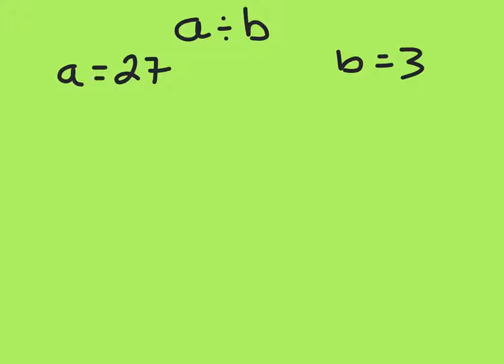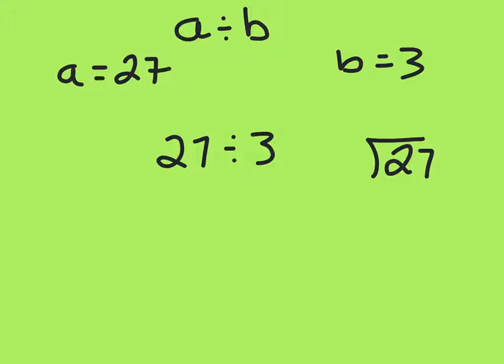All you have to do is follow the same steps that we did in example number 1. For A, you substitute 27. For B, you substitute 3. And you're left with 27 divided by 3. Your basic division facts should get you to the answer that 27 divided by 3 is 9. And so your answer for this problem is 9. So you're going to tackle ones with more than one variable the same way you would if they just had one variable.